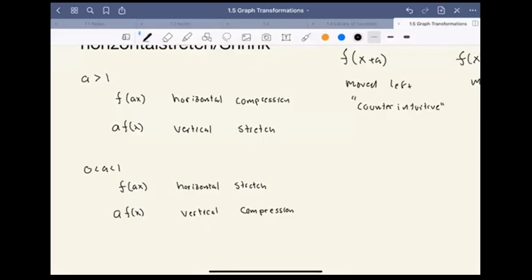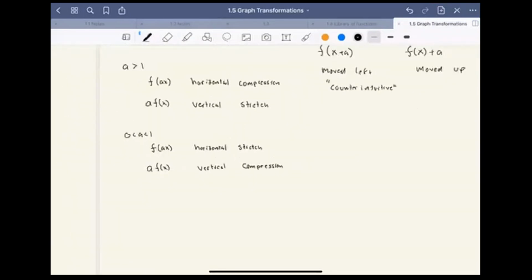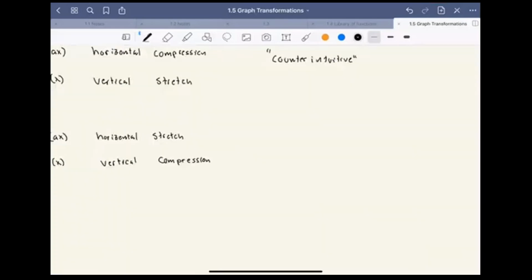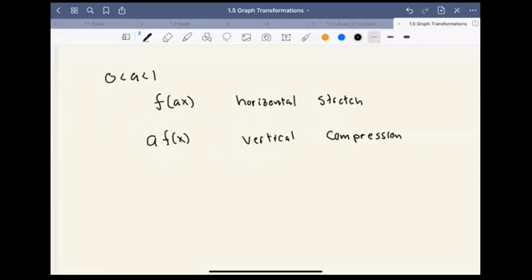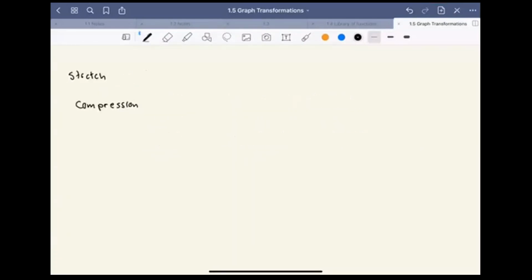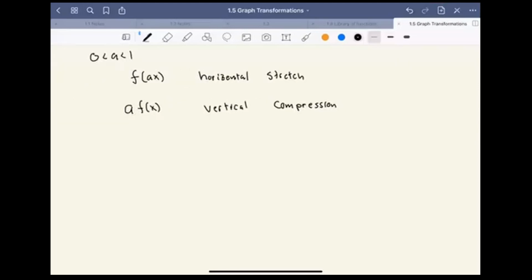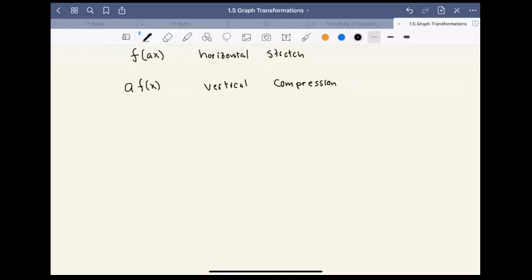Okay, let's think about what that means first. So let's do an example. That's always good for thinking about what things mean. So the example is actually going to be my favorite function again. We're going to do a little bit of stretching on it. We're going to stretch my favorite example a little bit, or maybe compress it a little bit. We'll see.